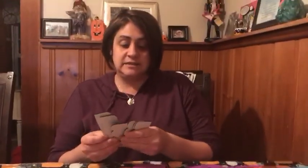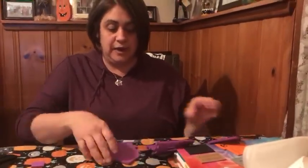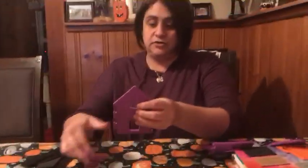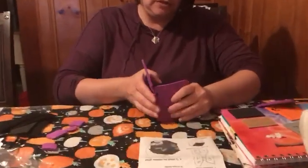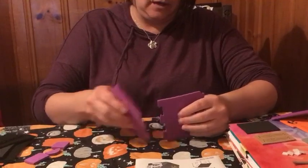You have six tiles for your roof and four of your purple tiles for your actual house. So what you're going to do first is go ahead and take off all of the purple pieces and punch those out. Then what you're going to do is just simply — it's almost like Legos — just have them connect with one another.